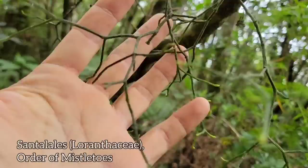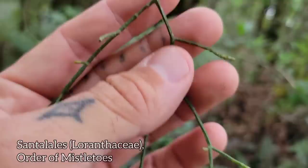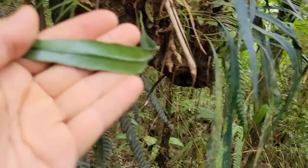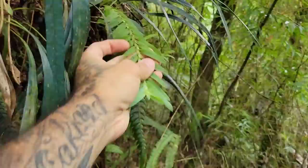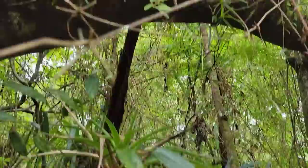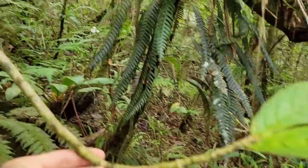We got it down to order at least — it's a mistletoe, Order Santalales. Can't tell if it's a Phoradendron or a member of the Loranthaceae. Those segmented stems — he's producing his own chlorophyll but he's tapping into this guy too. Looks like a blue Elaphoglossum — might not even be an Elaphoglossum though, a lot of ferns look similar even though they're unrelated. Got an orchid there, another orchid right there, a Tillandsia, another orchid right there. So much diversity on one single tree. Got those epiphytic gesneriads up there, more orchids. Looks like a spiny fern — Piperaceae with those little rod-shaped flowers.